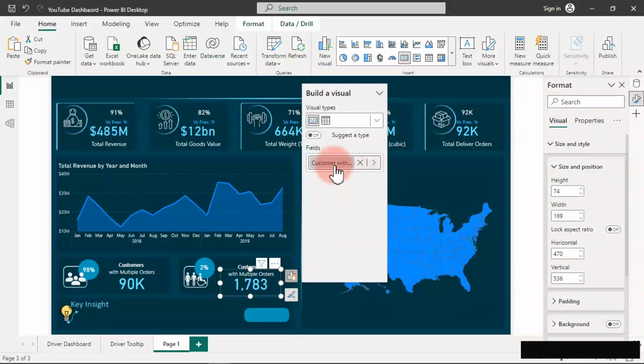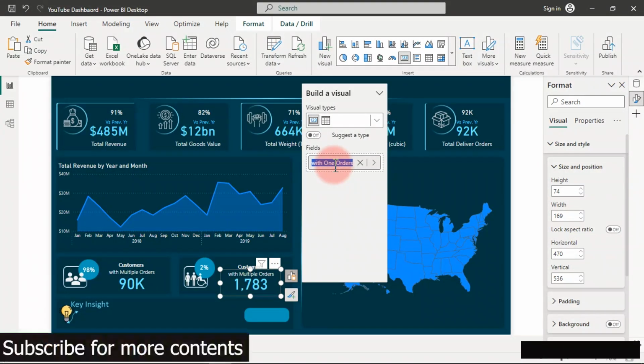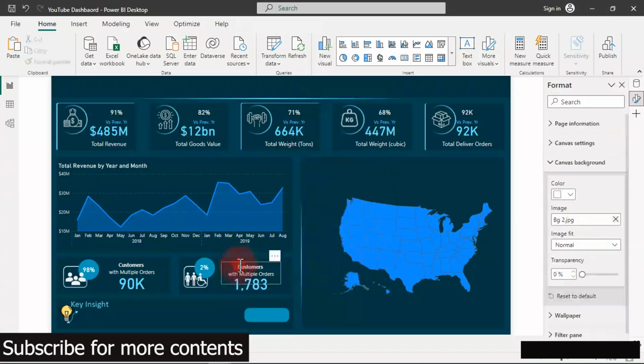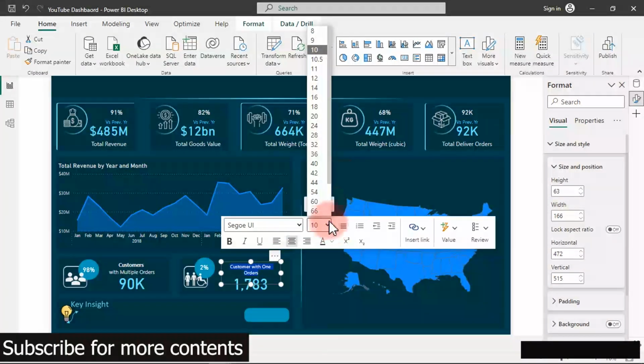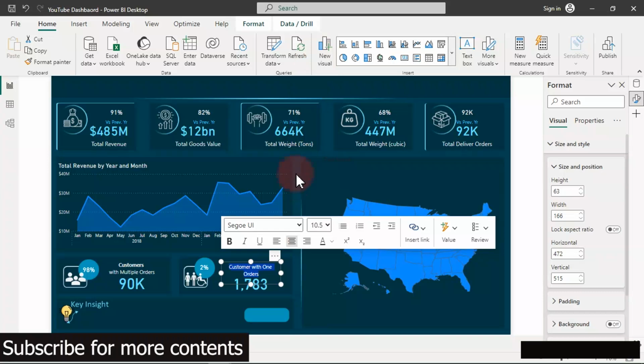So after we might have done that, the next thing we're going to do now is to click here, double click on this, copy, and go over to this one, Ctrl A and paste it. Ctrl A, highlight the content inside. So we are using 10.5. So now we do the color, this here.